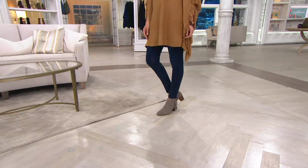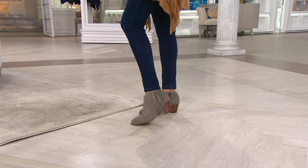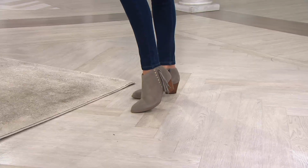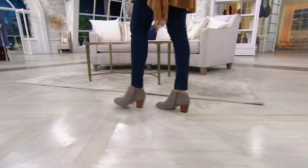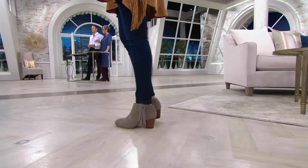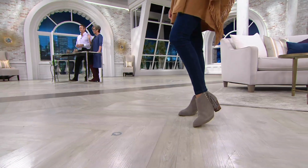But with that fringe and the studding, because we've been talking about trends that are happening for fall 2016, you're seeing studding on some of the most couture level high heels. And the fringe story, you're seeing done so couture and so elegant in really high-end prestige handbags and designer handbags. So I love that you've combined this into a cute little casual ankle boot. Because it feels a little trendy, but not too far over the cliff. But enough to feel really cool and relevant.